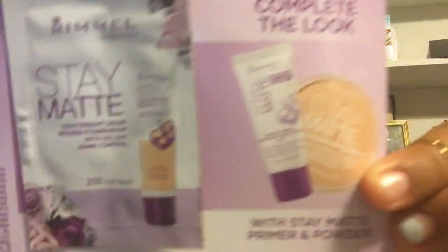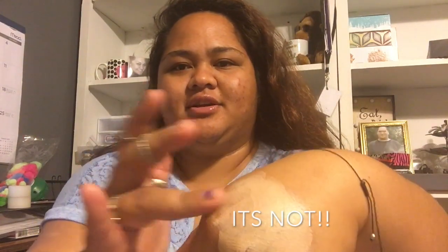And there is still a Rimmel London Stay Matte Foundation in the color Soft Beige. I'm not Soft Beige, but for the sake of science, let's test it. I'm not gonna put it on my face — I'll put it on my arm. I don't know how much to put on, but let's assume that's enough. This is definitely not my color. Did that just cover my tattoo? Is this how you put on foundation — just spread it out and tap it in? Let's drag it down my tattoo. My skin looks disgusting. I don't know how to put on foundation; I need a beauty blender for that.